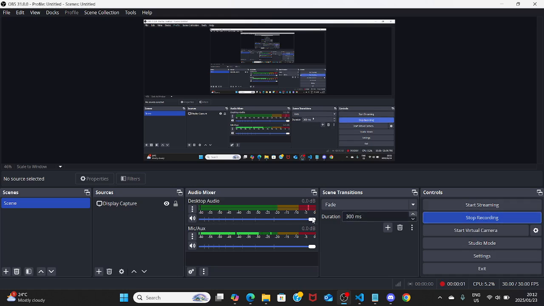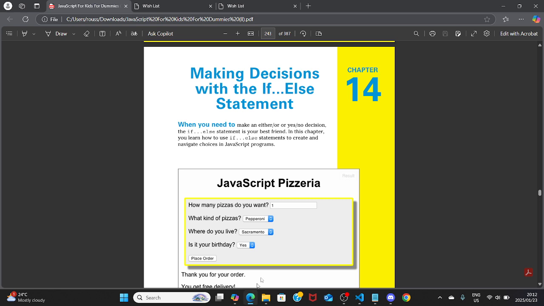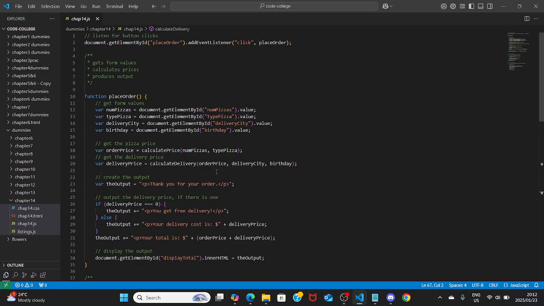So today in class we learn chapter 14 where we will be making decisions with the if statement and else statement. My name is Katie and I am going to be the driver of the session. And my name is Sibusi, so I'm the navigator of the session.